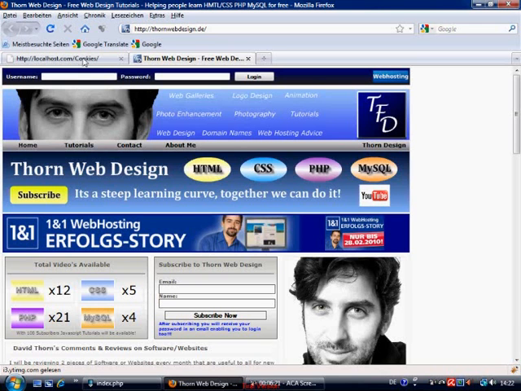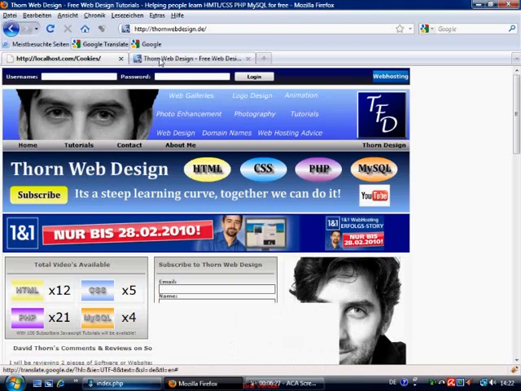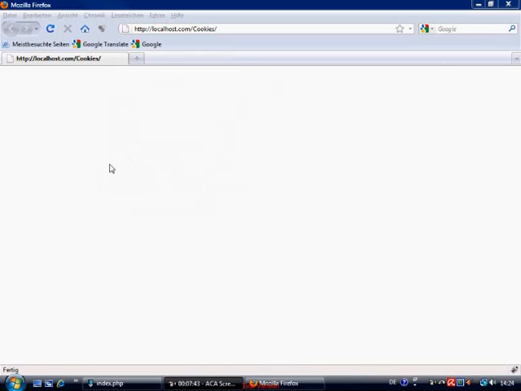Let's come over to localhost, and like I said, this is a nightmare program. Okay, sorry about this guys, my other screencast is terrible. Okay, the page is reloaded, and basically that means that the cookie has been set, it's been sent to the server, but we can't read it yet because the page needs to reload. So let's do exactly that and reload this page. There we go, now cookie value.